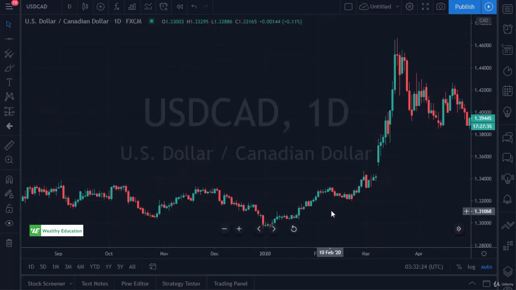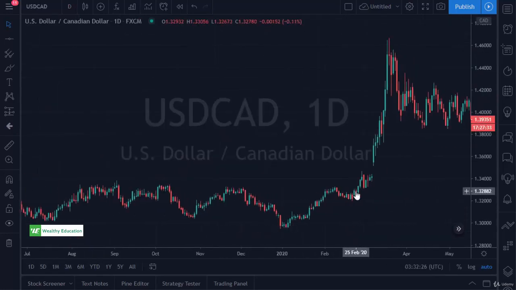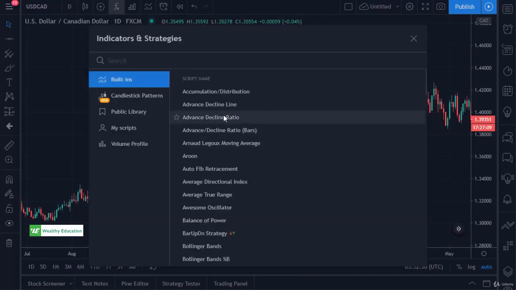Dollar CAD, again, by its very nature, you're breaking resistance, getting involved. I would point out that 130 is the bottom of it. 130, of course, being a large round number, so that in and of itself is something worth paying attention to. Forex loves large round numbers. I mean, all assets do, but Forex seems to be particularly sensitive to this. And you can also use some other indicators.